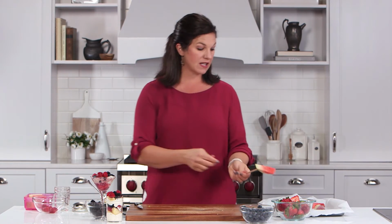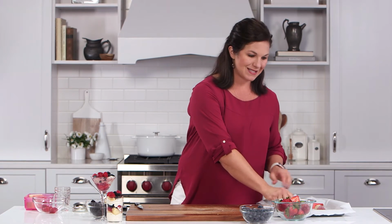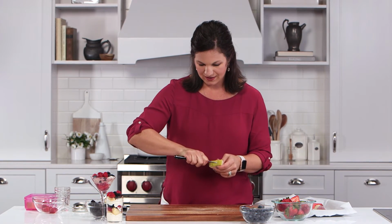And then I just love to layer this on parchment paper when I put it in the freezer. That way it doesn't stick. So, again, let me show you. You just stick it right in and add your stick.